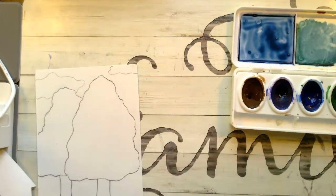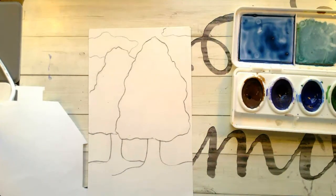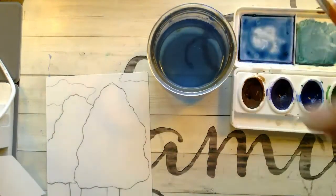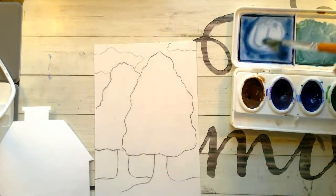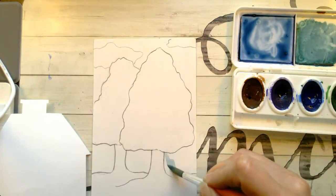Okay, so I would recommend that you probably start with a medium brush for the bigger areas and then switch to a smaller brush as you move into the smaller areas. If you don't want your paints being really watery, you want to make sure that on the side of your water container, you're gently pressing that against there to get some of that extra water out. And make sure your brush is clean before you use it. Okay, so I'm going to go ahead and paint this in.